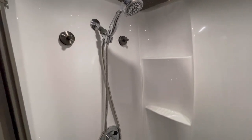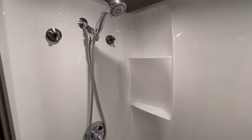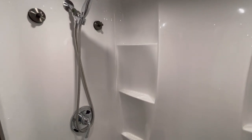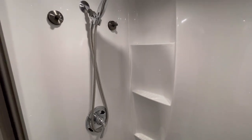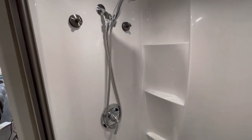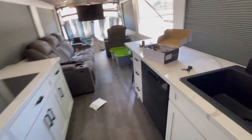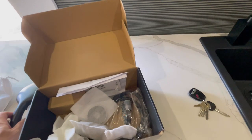Our Home Depot doesn't have solid satin black fixtures. They have the brushed bronze, which is like a black, but they sand the edges to give it a weathered, worn look. And I didn't want that. They were also much more expensive than chrome, because chrome is just plastic, but the bronze is actually bronze. So yeah, we're going to swap this out with this guy. This is all black, great.